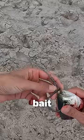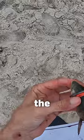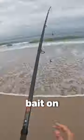I'm going to rig this bait through the eyes, and since I'm using a barbless circle hook, I'm going to add a rubber band to keep the bait in place. I'm going to run this bait on a 12-foot heavy surf rod, cast it out, and wait for a bite.